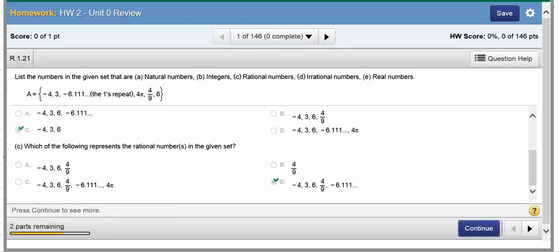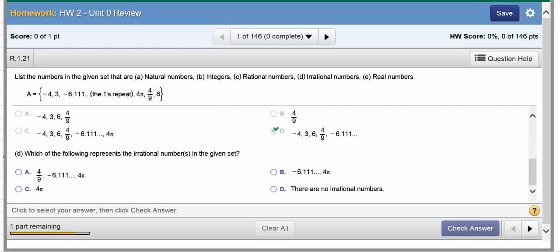So I'm not going to take up any more of your time to finish this problem. You see the process here. We just have to press continue through each part, and we're walking through just this one question, but MathXL has broken it up into all of the little parts for us.